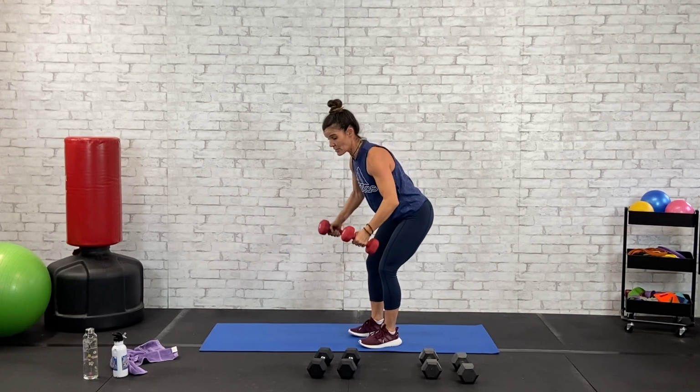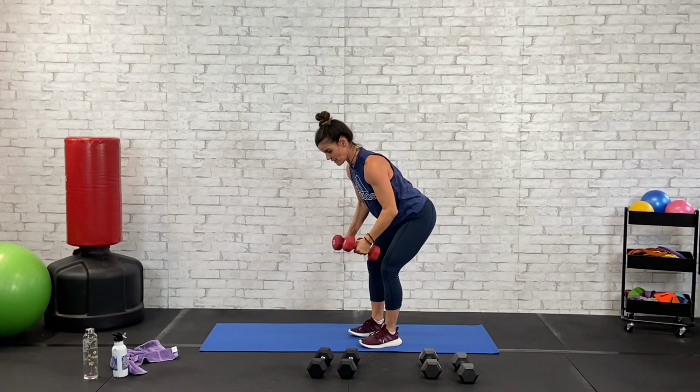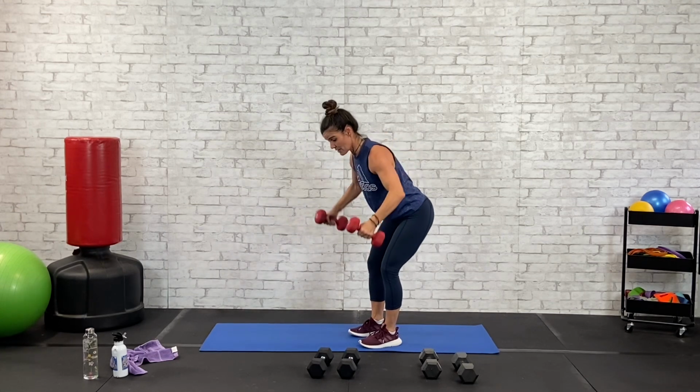Abs are tight. Draw that belly button up and in, okay? We got this. Here we go. Woo! All right, we've got about 15 seconds. Here we go. Woo! Nice work. All right, this is it. We've got 4, 3, 2, and 1.